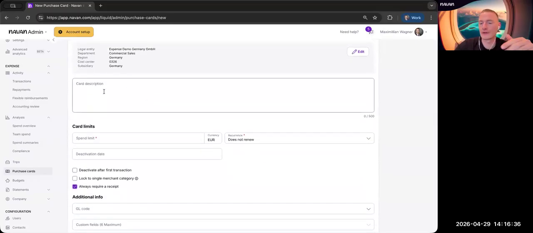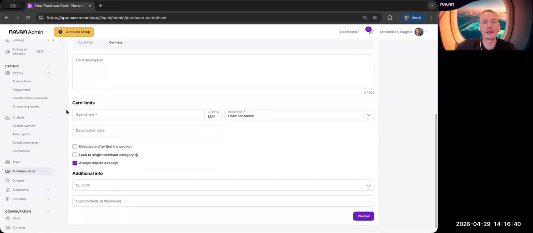And I would then also be able to put in a card description. And here I would set those card limits. So this card, for example, would now be a 1,000 euro card and it does not renew.